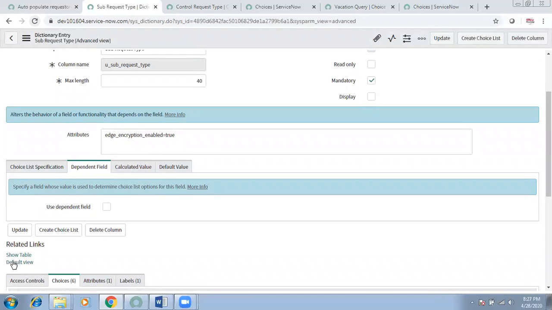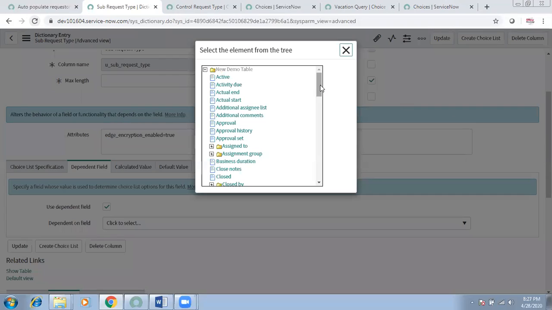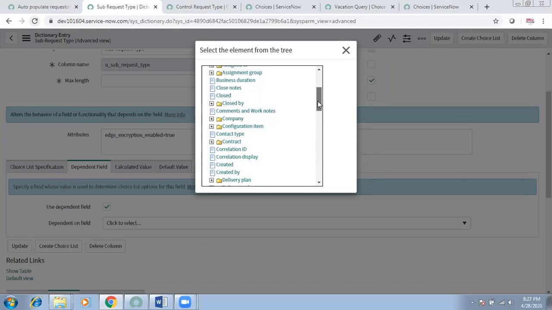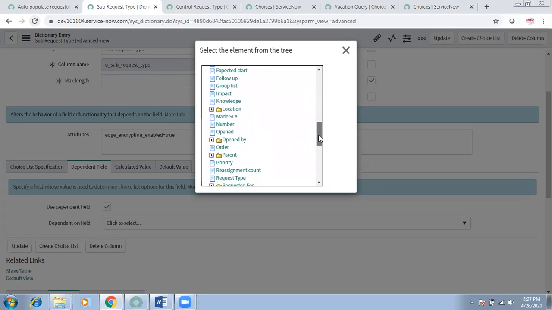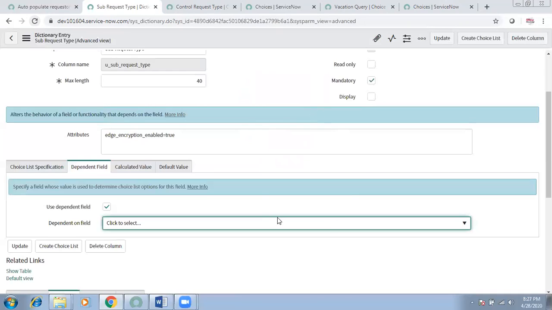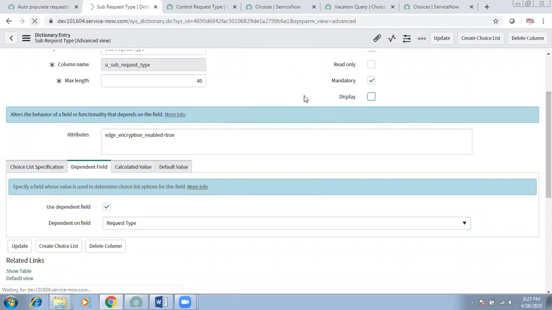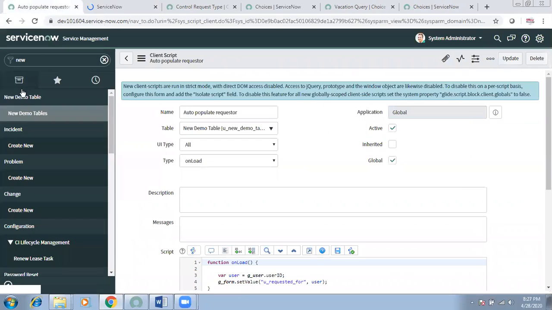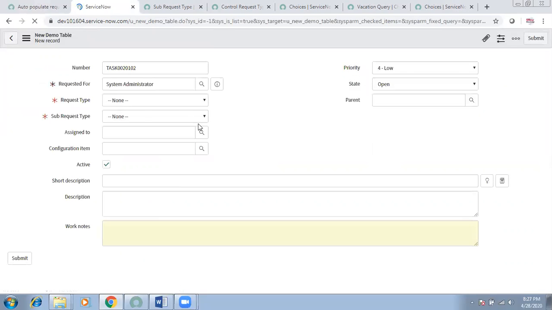Once you go to advanced, you will see use dependent field, and then I can select which particular field it will be dependent on. So I will say request type, where it is request type, and I will save it. But still it will not work. We are still left with configuration. You can still see all six.